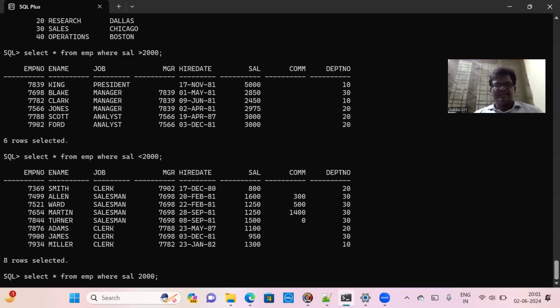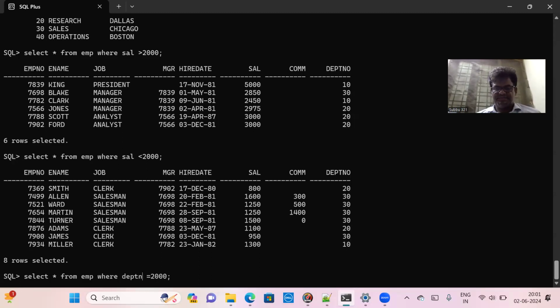Use equal operator. Okay, equal operator. We can use strings as well as numbers also. Okay. All date functions also we can use it. Okay.